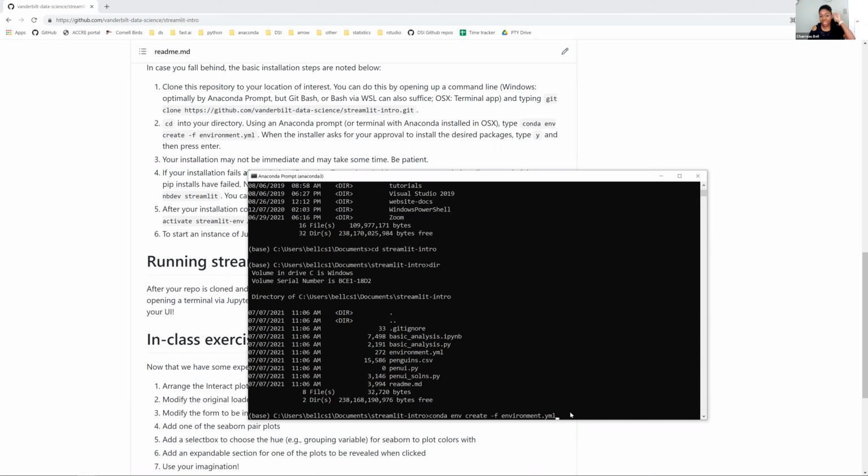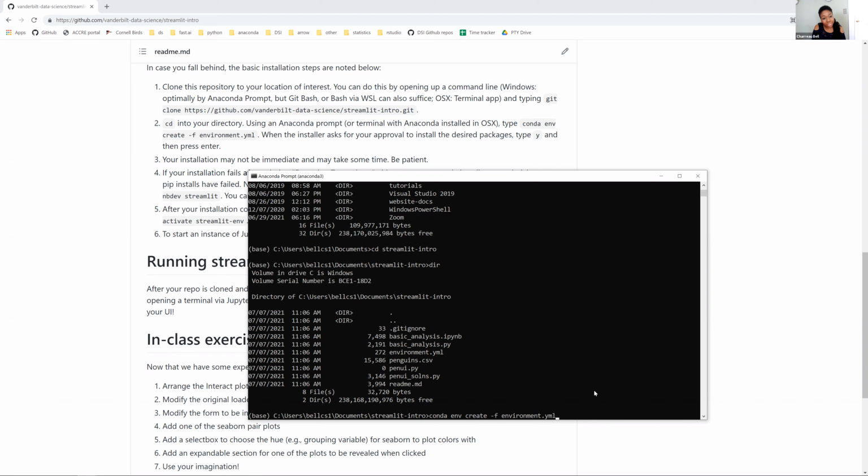And as your installation completes, can you please put that in the chat so I can be abreast of where everyone is in terms of the installation. If it asks you any questions, like would you like to install these packages, click Y and then enter, and that'll say, yeah, conda, please do that. And so you'll be able to move forward. I'm not doing this right now because I already have this environment created.